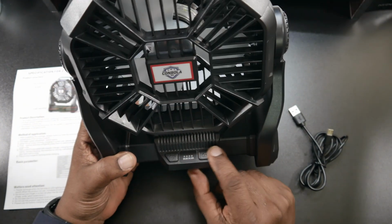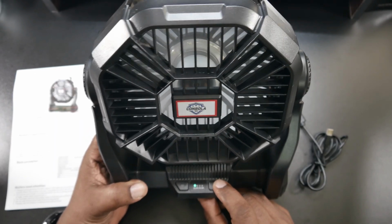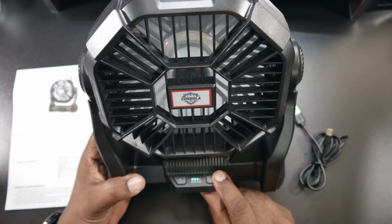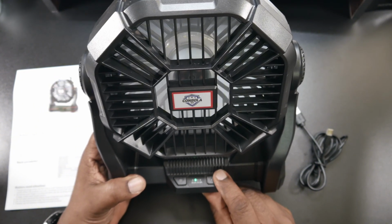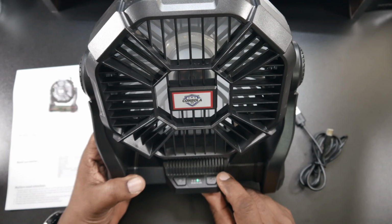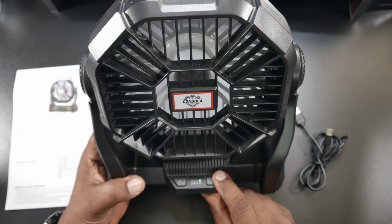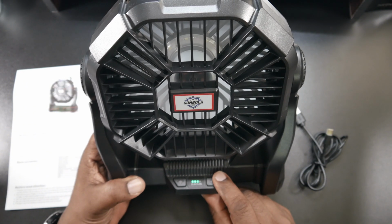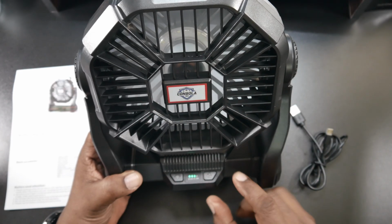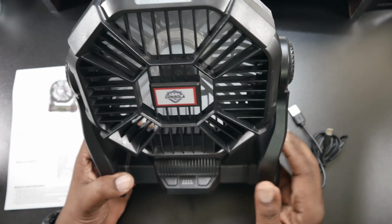And then here's the fan. So that is at 25%, and it's showing me that I have 75% of the battery left right there. That's 50% of speed. That's 75% on the speed. And this is the super high speed right here. And I don't know if you guys can hear it or not, but it's not very loud. And it's putting out some nice wind right here as well. So very nice right there.